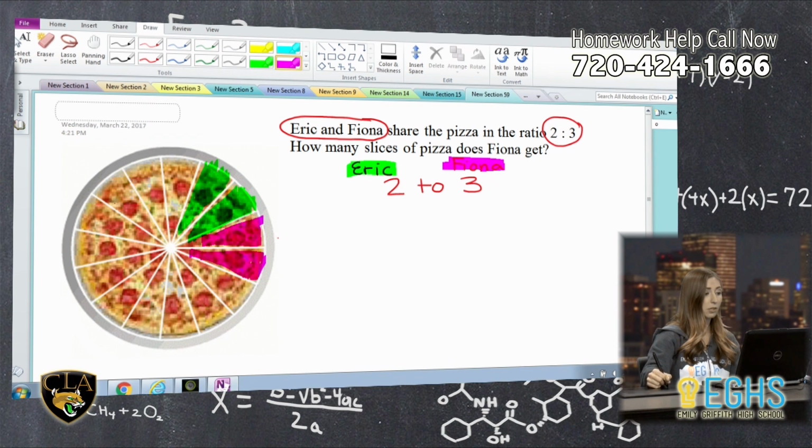And you might see where this is going, because we said that we had 15 pieces total, and we've used up 5 pieces so far. We could keep going with this. So we get 2 more for Eric, and we're going to have 3 more for Fiona. Oops, wait, no. Fiona's. 1, 2, 3.